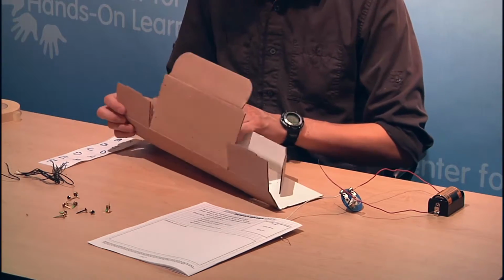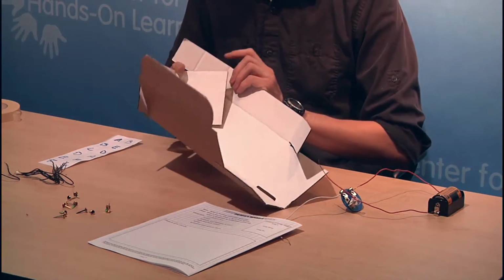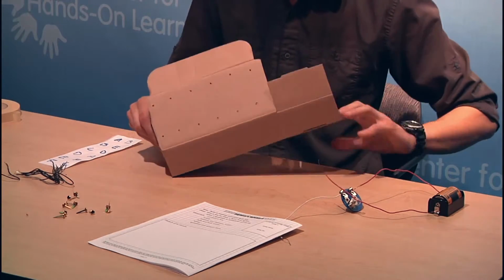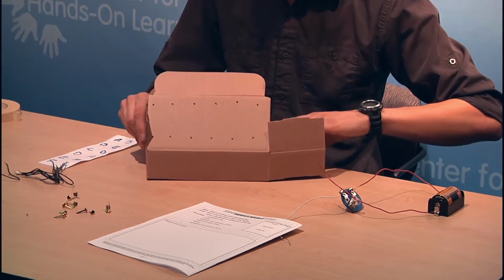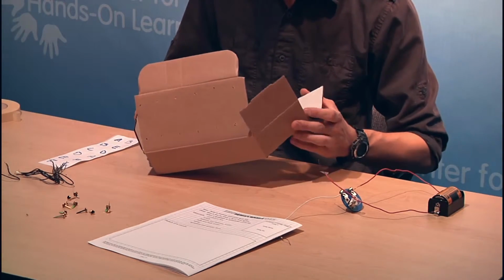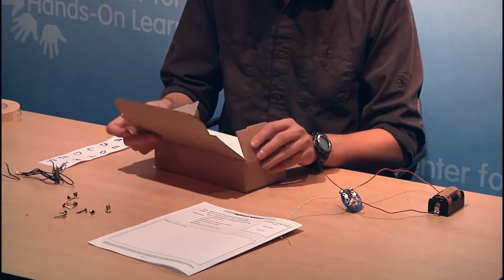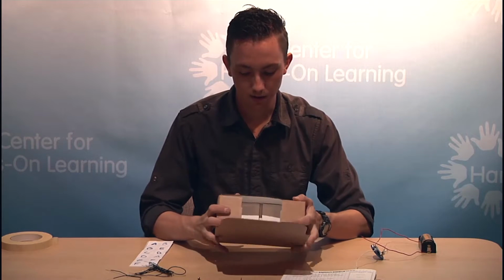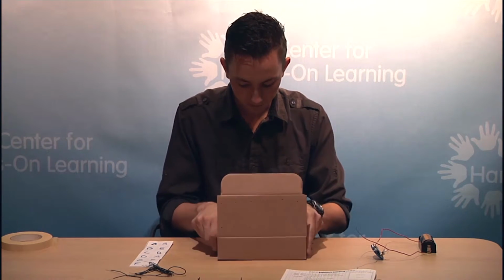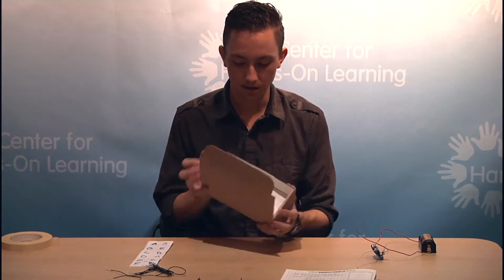Finally, you're going to want to fold the sides in. This part can be a little bit tricky, so make sure that you fold in each side at the same time, just to make it a little easier to work with, like so. And then the box should look like this. You can have students tape this in place if they need to, or just tuck the tabs in so it stays together like so.